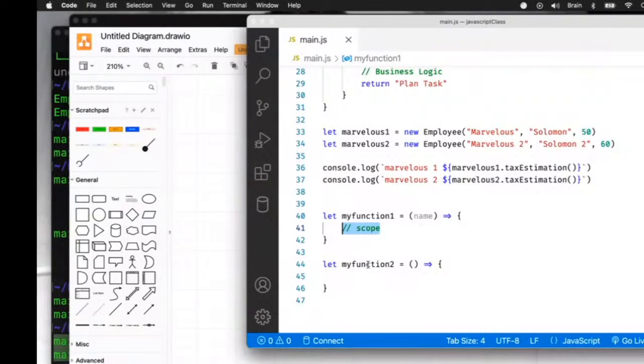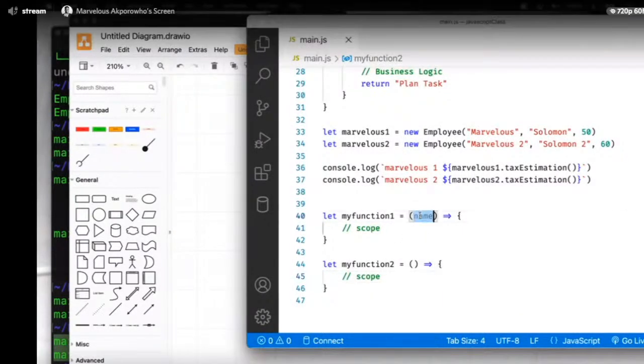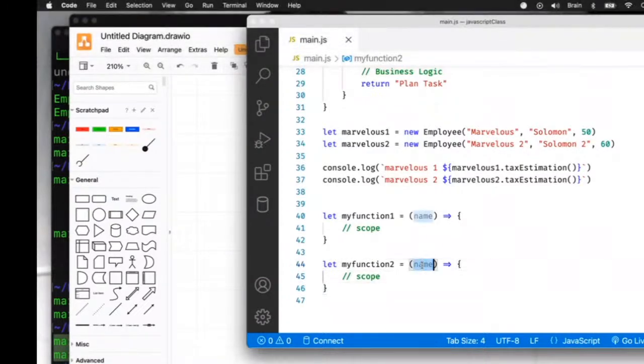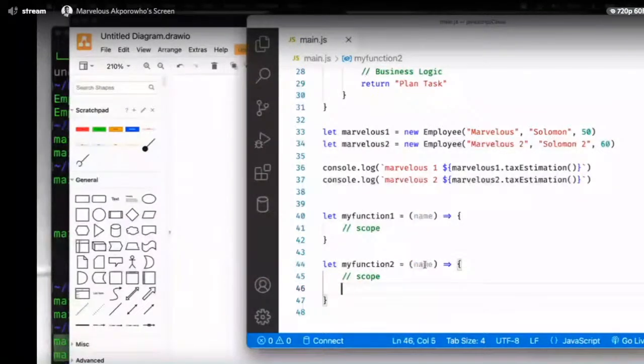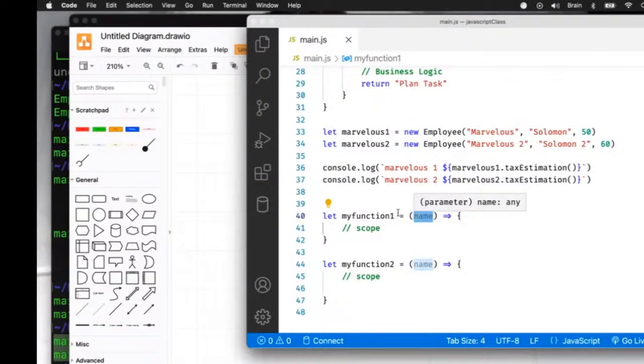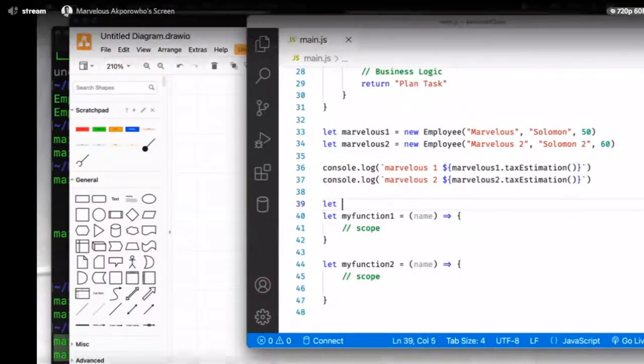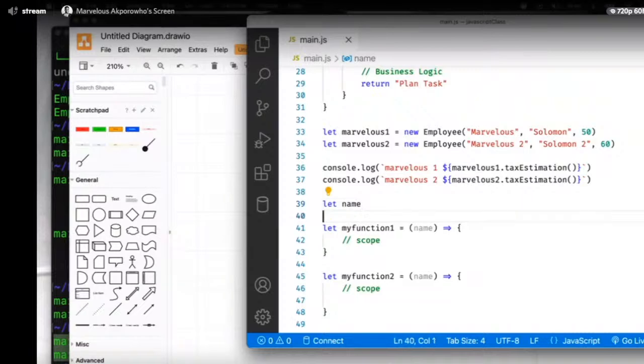This is the scope. So imagine you also have name in here. Of course, when you refer to name here, you are definitely going to be pointing at this name and not some other name you created somewhere, even if you have name at the top here. So this is just trying to describe a scope. At this level, this can be described as a variable on the global scope. And at this level, this can be described as a variable on the local scope.